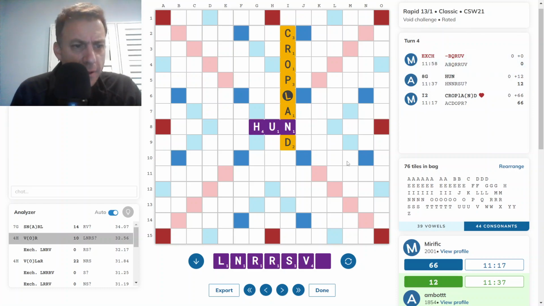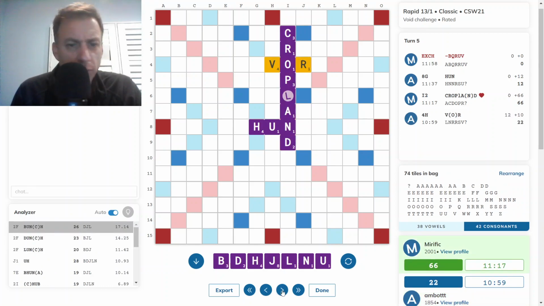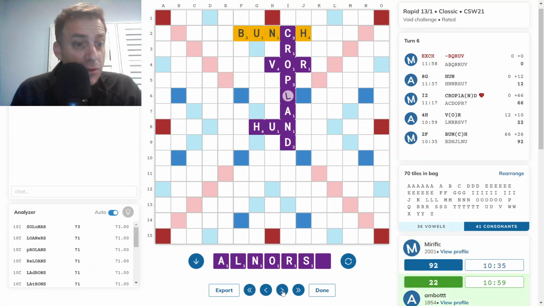So then Snoll for 14. That was a tricky rack there for opponent. Could have played Snoll. And opponent went with Vor. Now Bunch seems best for 26. Solinar. Very nice. That was opponent's bingo, but not a 10i.